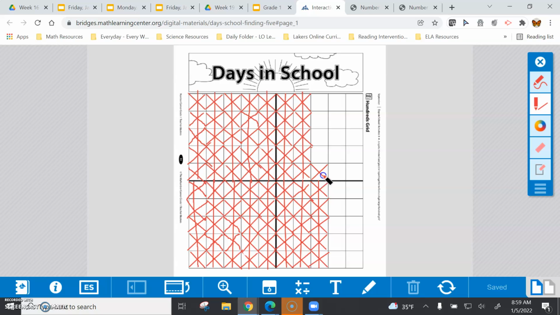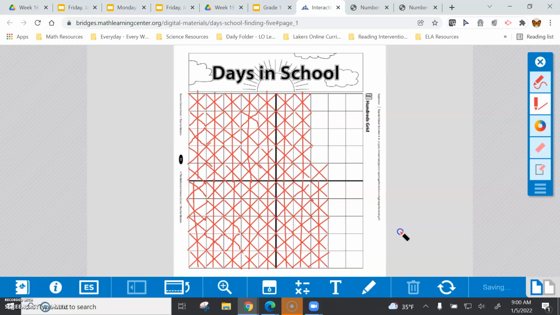And I want you to look at this. You have the power to do this. We have 76 days that we've been together. Tomorrow will be 77, 78, 79, 80. So how many more days will we need to make it to the number 80? 1, 2, 3, 4. 4 more days to make it to the number 80.